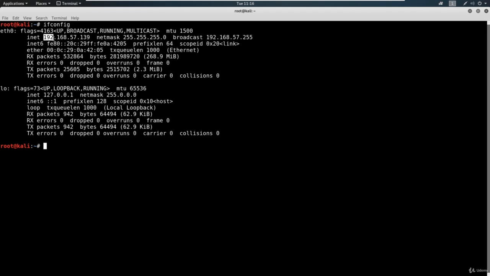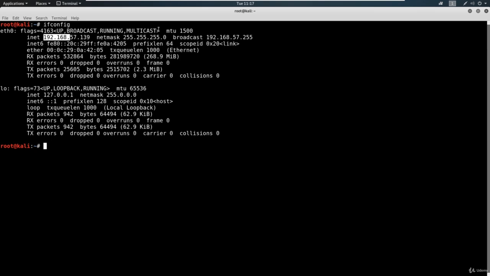Or maybe it started with a 10 dot or something along those lines. And that's because those are private IP addresses. So anything that starts with 192.168 is not an IP address that is going to be out in the interwebs. It is going to be an IP address that is only known to you. These are called private IP addresses. So because we use these private IP addresses, we can pass them out through what is called a public IP address.